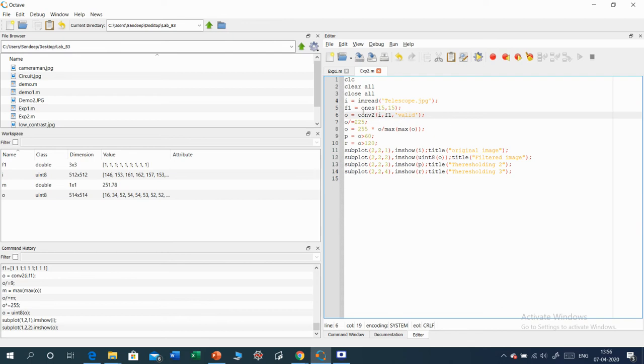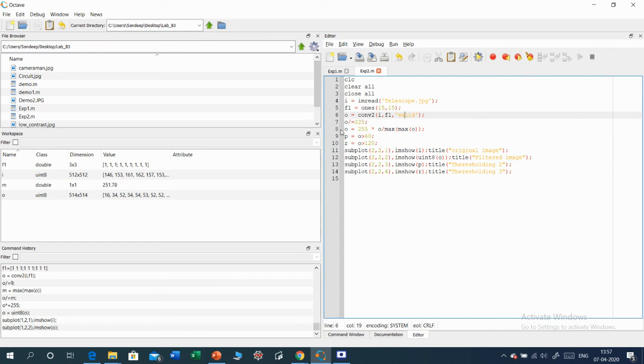Now after that, what do I do? Since this is simply the filtering, that means the convolution operation, in an averaging filter we divide by the sum of all the coefficients of the filter. In each row we have 15 coefficients, so for 15 cross 15, how many coefficients in total? 225. So the sum of all the coefficients will be equal to 225. So I have divided O by 225, and assigned the value into the variable O only. This means all the elements of O will be divided by 225, and the same matrix will be assigned to O. Then what am I doing?